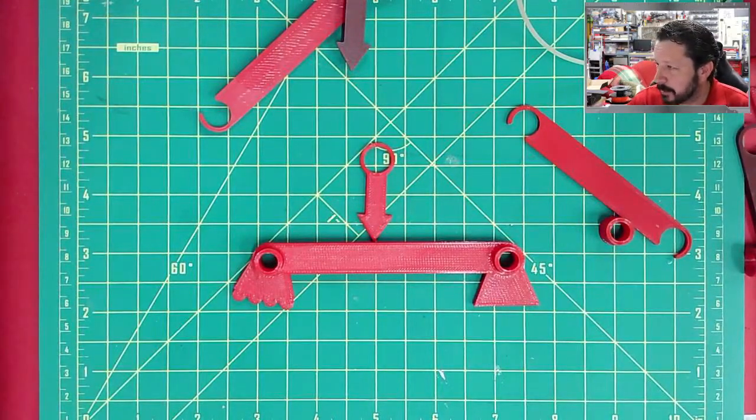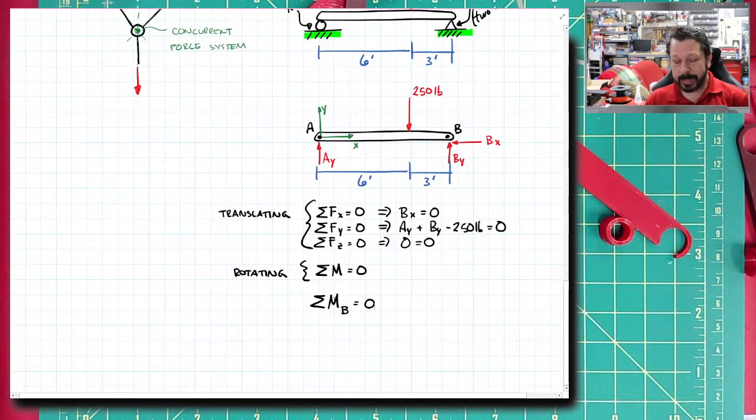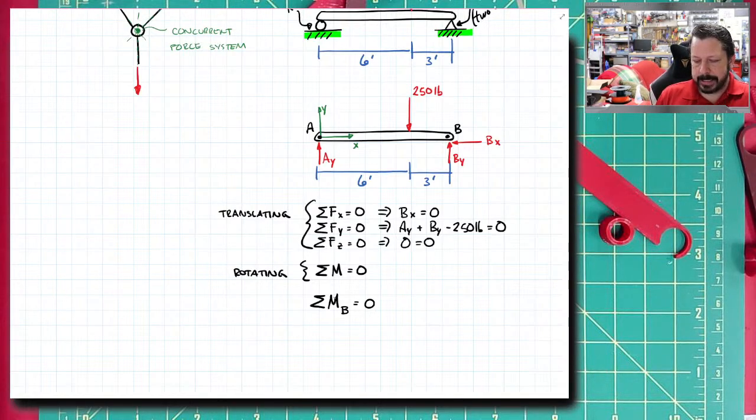So for that to be true, I have to calculate all the moments about B, and they have to balance. Just like forces in X have to balance, and forces in Y have to balance. There is one other thing I need to do. So it's kind of easier when I'm drawing an X-axis and a Y-axis. Positive X is going to the right, positive Y is going up because I drew the arrows that way.